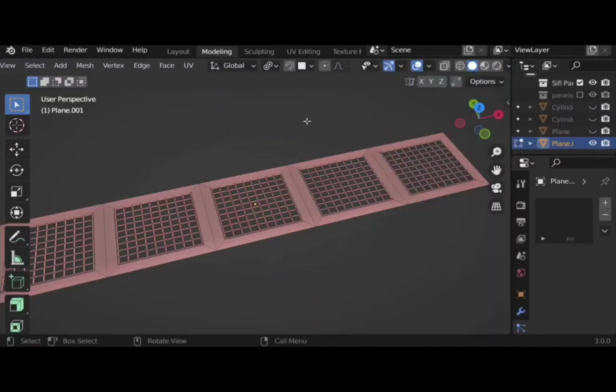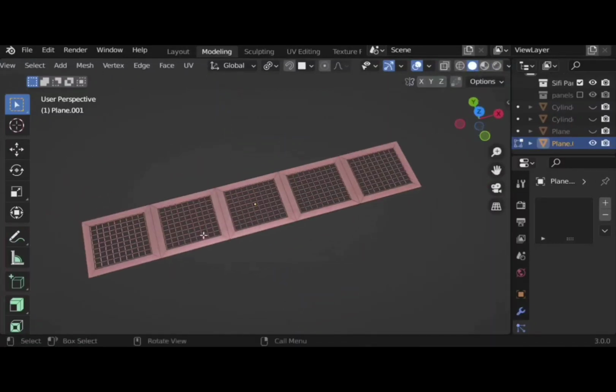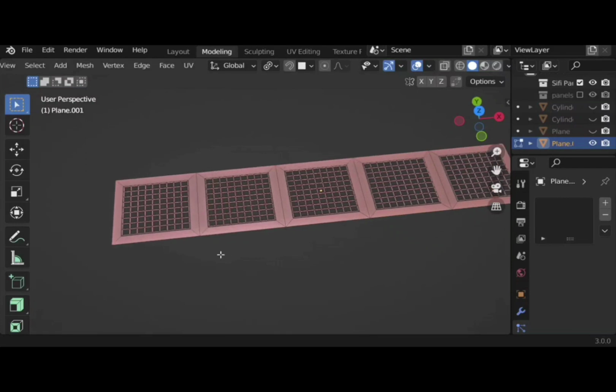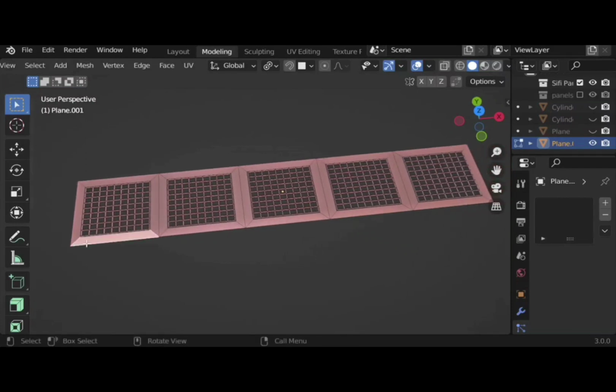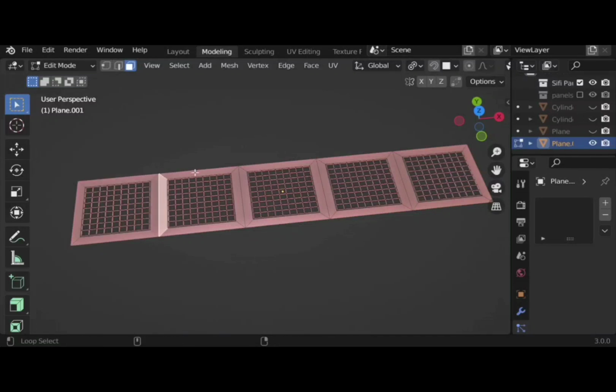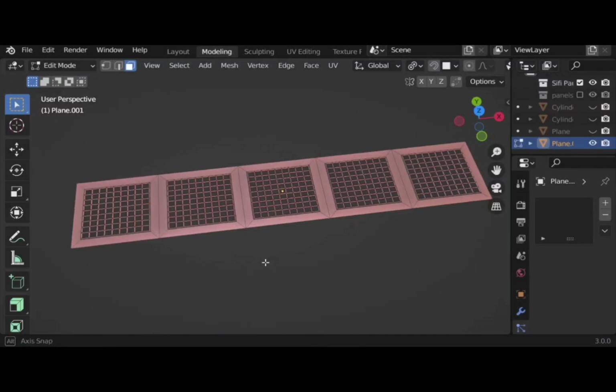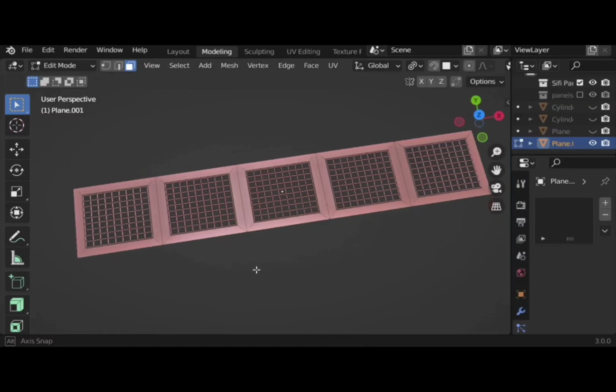As you can see, we can now further move it and we can select the boundaries of this thing and we can extrude them. So we can just select the outer planes. As you can see, we can either select them individually or we can select them all at once, but it all depends upon what your requirement is. So we'll just go with some basic operation.